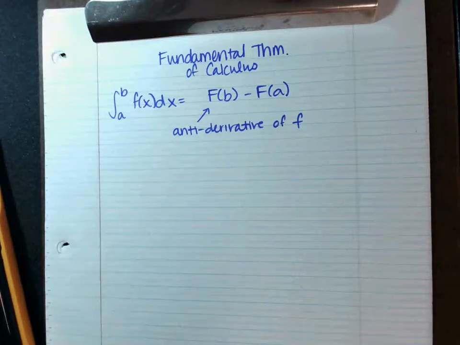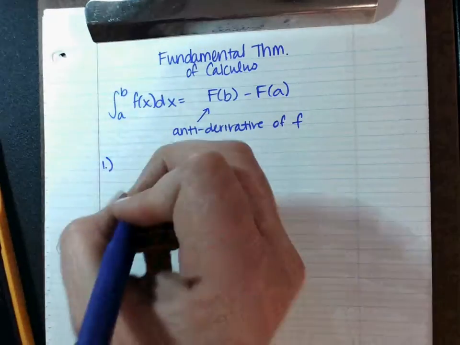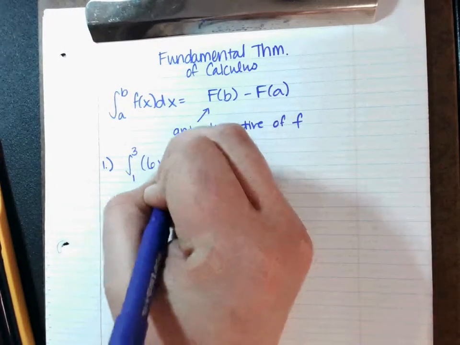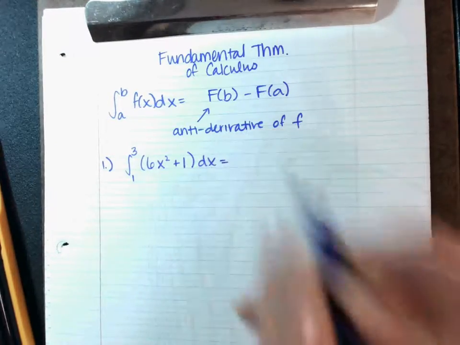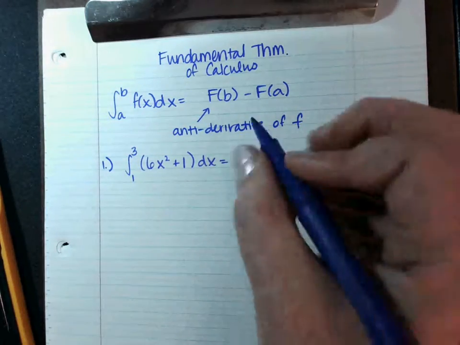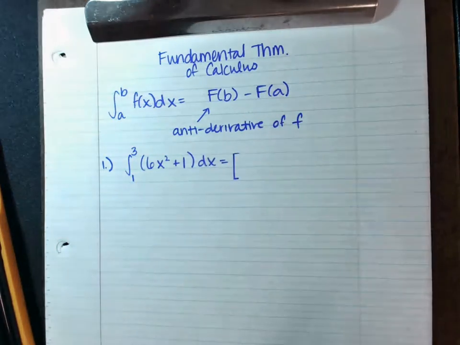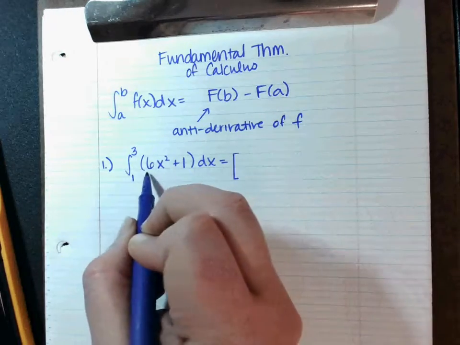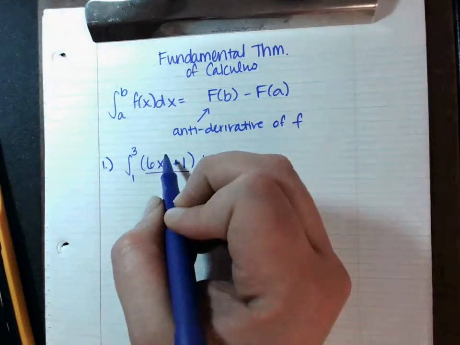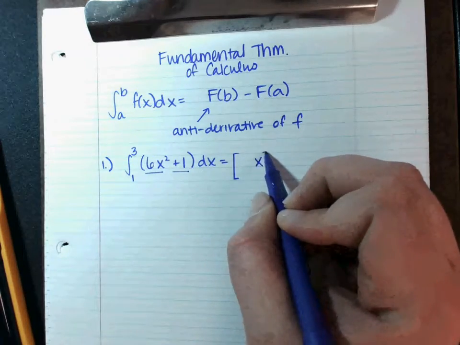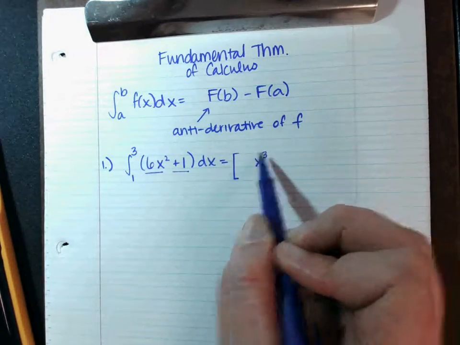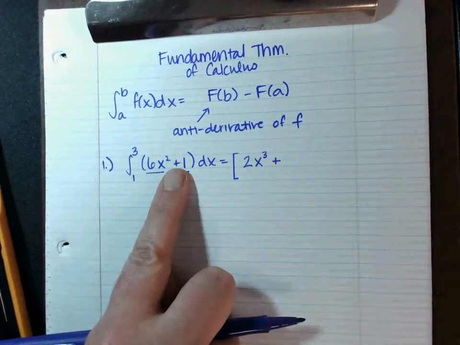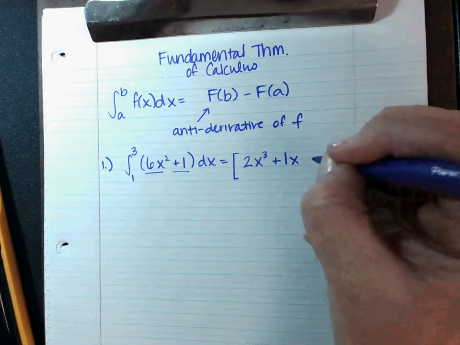So we're just going to jump right into an example. Look at number 1. It'll be the integral from 1 to 3 of 6x squared plus 1 dx. Okay, so your first step would be to take the antiderivative. And for the notation here, once you take the integral, you're going to put brackets and then do your power rule on both of these guys. So remember, I'm going to add 1 to my x squared. It makes it x to the 3. Then I take that 3 and I divide it with the 6. That gives me a 2. Okay, plus. Then remember, the integral of a constant like 1 would be 1x plus c.